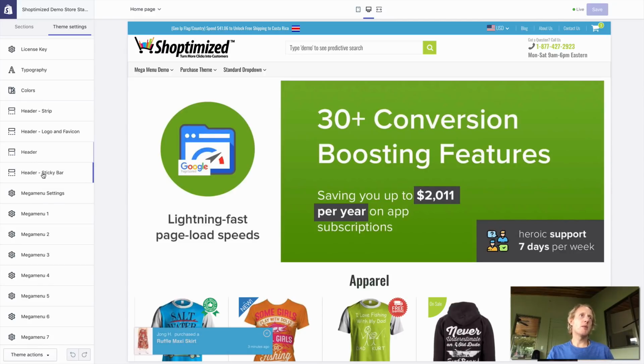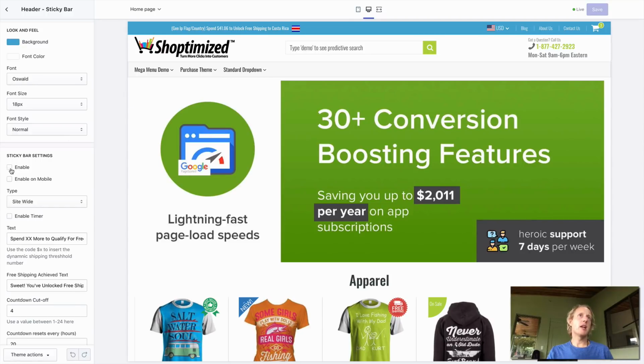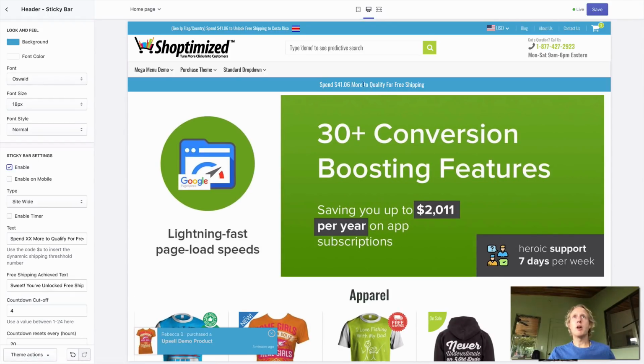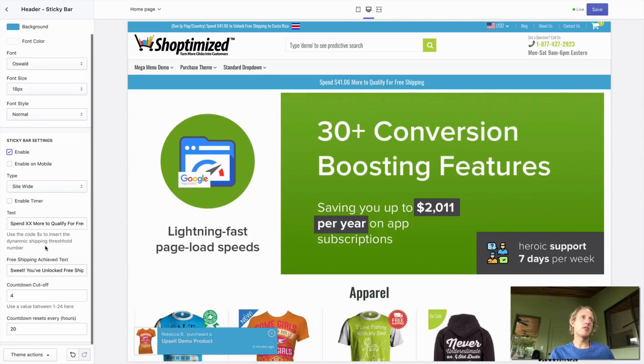We've also got a sticky bar, okay, so we've not got it activated on here at the moment, but basically what that does is add an extra element to your header here, so you can call out promotions, things like your free shipping threshold again, or if you've got like a July 4th sale or whatever it is, okay, so you see here, we're calling out that particular feature, okay. So that's super helpful. Our testing proved that worked really well in boosting conversions when people landing on product pages seeing that type of messaging, okay?